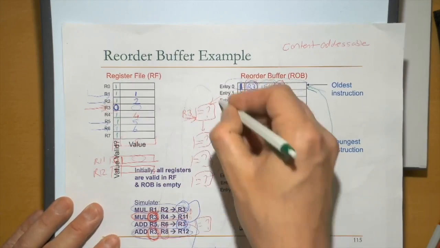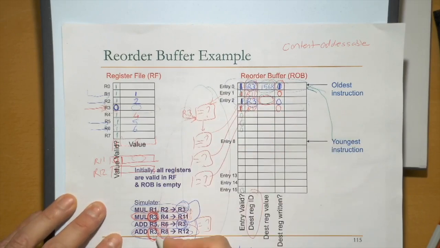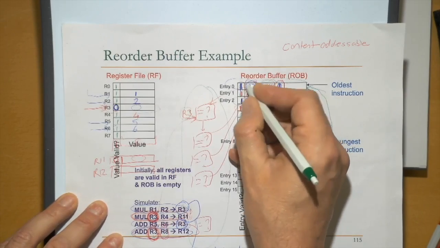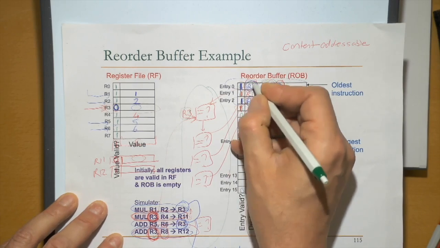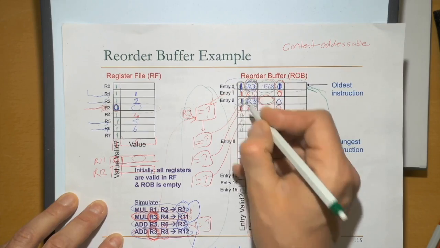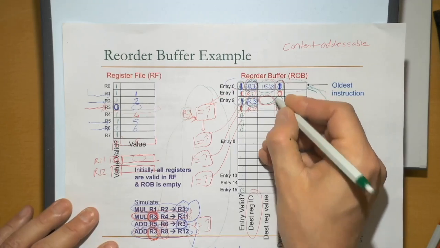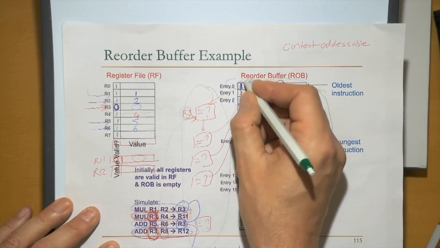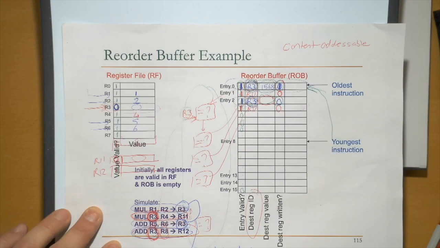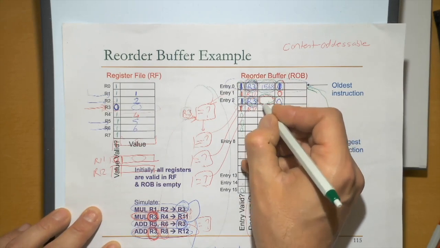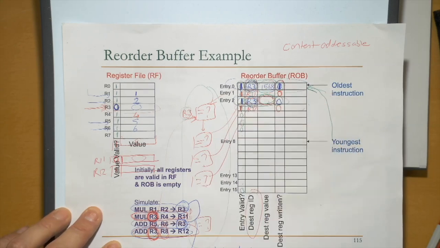Well, that's the content addressable memory, that's age-based. So whenever you actually compare this R3 value to every single location, there will be 2 matches. These 2 will match, and their entries are valid. This is valid. Well, we just made it valid earlier. This is invalid. This instruction should not get the value from here, because semantically that's wrong. It should really get the value from the youngest instruction that's older than this instruction, which is this one that's defining R3. So there needs to be logic to ensure that. And that makes this content addressable search extremely expensive. That's why we're going to eliminate it in the next slide. Does that make sense?